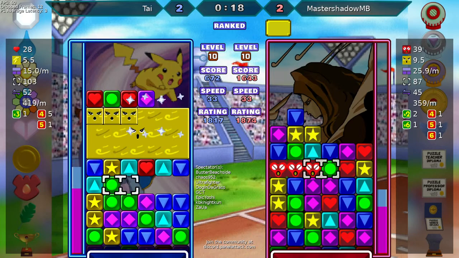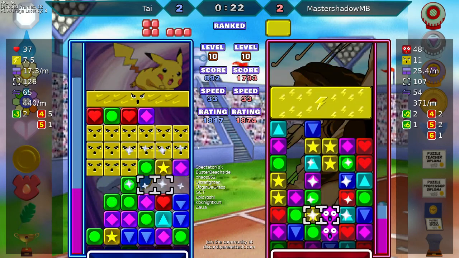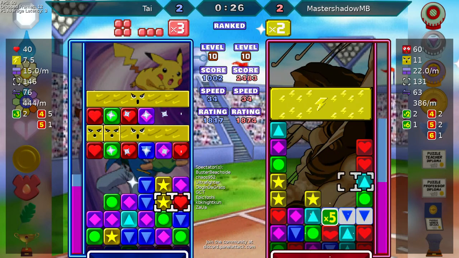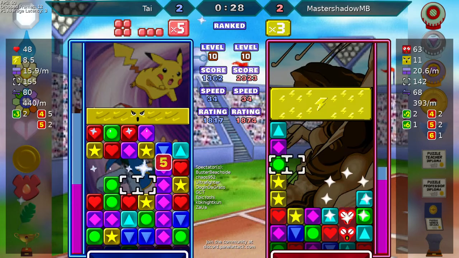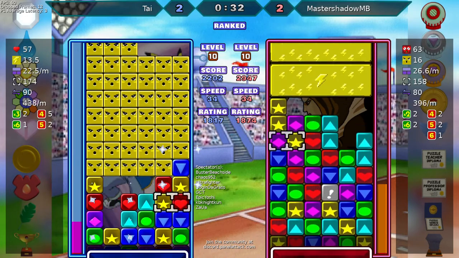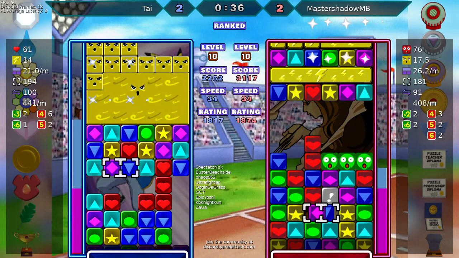That's why it can be very powerful to send a large garbage block and then follow it up with combos. Even just one small combo, as long as it tops out, it can give that small amount of stop time, take your opponent off guard, and can get you a quick and easy victory, just like we just saw.